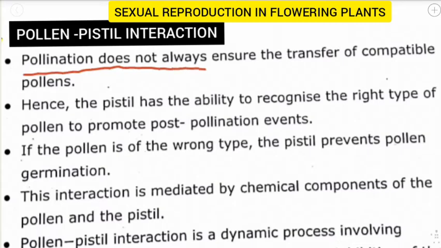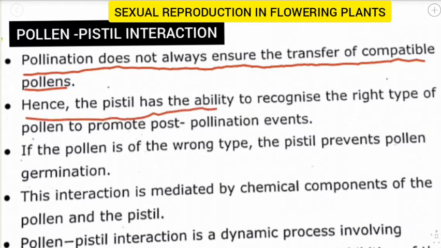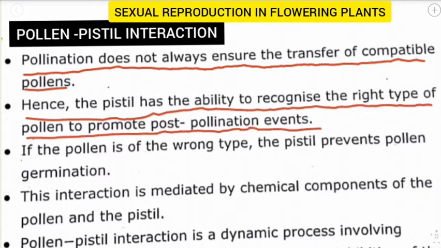Pollination does not always ensure the transfer of compatible pollens. As I said, pollination does not make sure the transfer of only suitable or desirable pollens. This is the work done by the pistil. Hence, the pistil has the ability to recognize the right type of pollen to promote the post-pollination events, and to pass it on for further germination events.